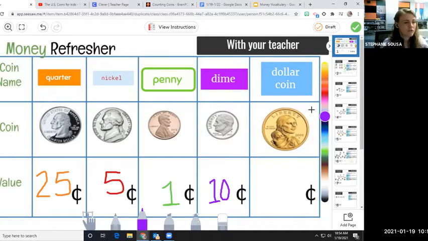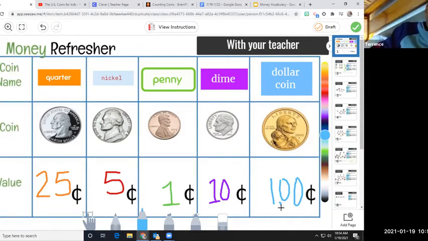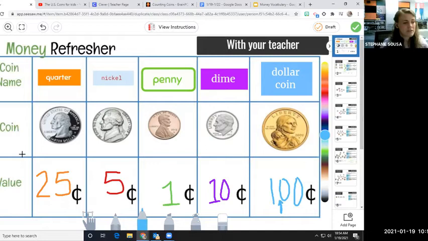And we don't have a song for the dollar, but we know that a dollar is worth 100 cents, which is also the same as $1. The only thing missing would be that decimal point, but we are not using the decimal point. So Terrence, I did not forget it because we have this cent symbol. I would need the dollar symbol to use the decimal point. So a dollar coin is worth 100 cents. It's a very important distinction. Thank you, Terrence.